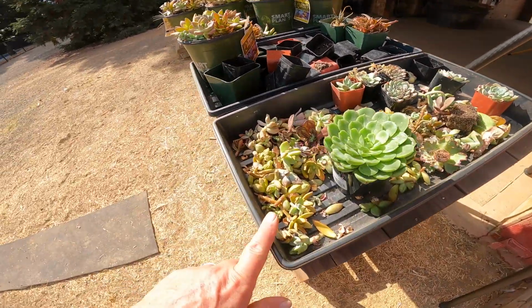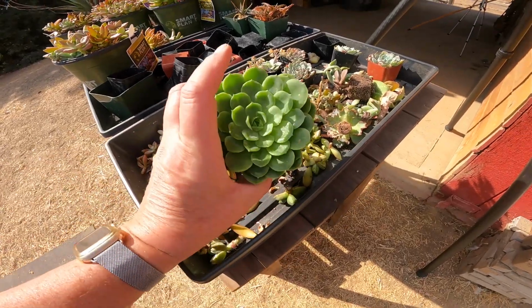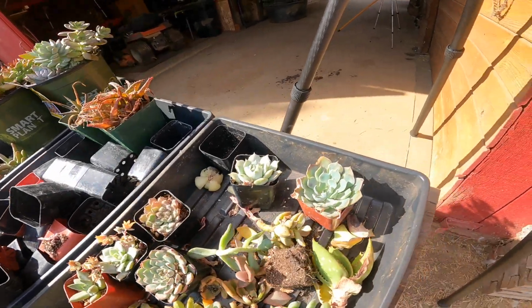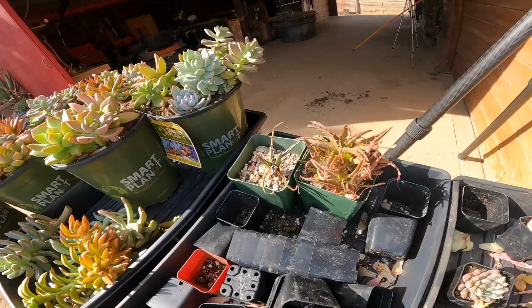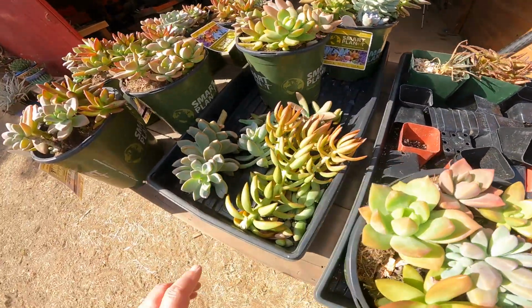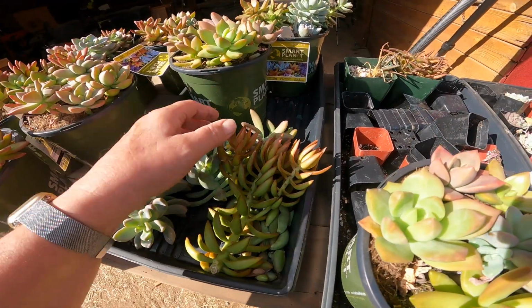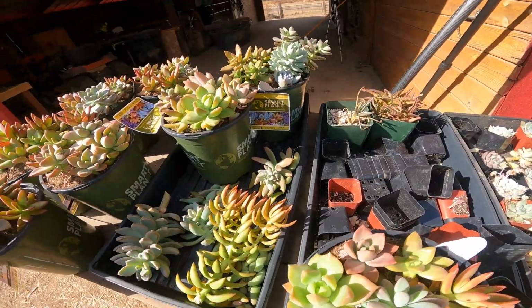I have a lot of ugly, scraggly cuttings and some stuff that I'm gonna throw away. I forgot this one. This is a nice one. I just bought this one. I still have a few of these little ones that are potted up from Mountain Crest Gardens. And then a couple, I got another little tiny filifera, another little scraggly aloe, some more big ones from out front, and I can cut a lot more of the ghosties and the firestorm. I have a ton of this, and then whatever that other one was.